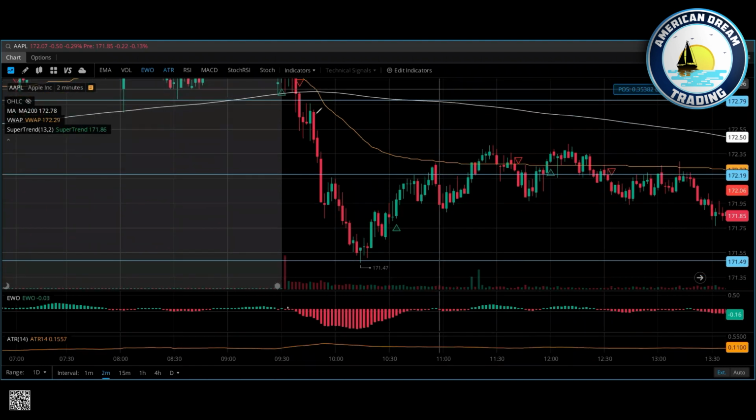Here was your first one. Well, this one was the first one. You'd have ridden it till somewhere you were comfortable and you'd have got out. It made this move. See how they're both exactly the same and never changed? That's a no bueno, right? You see them? They're the exact same size. That's a don't trade.